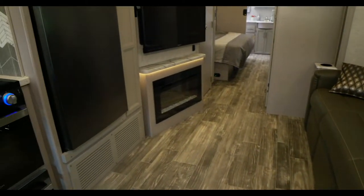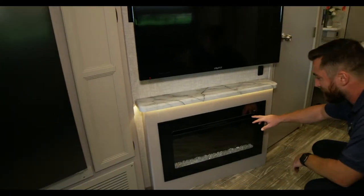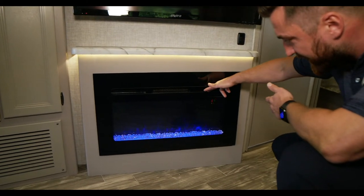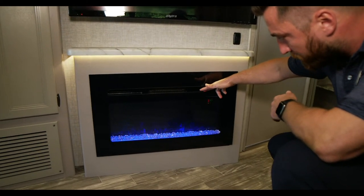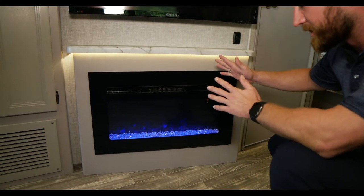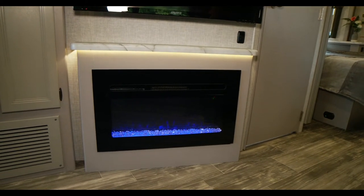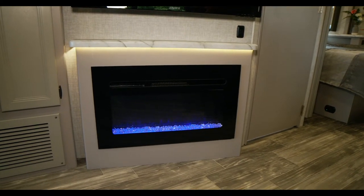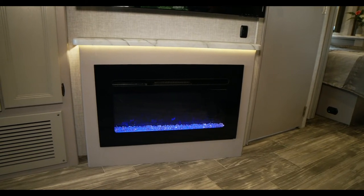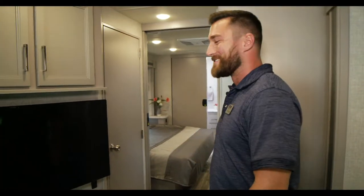You've got the nice fireplace in there — every time I show it to a dealer, I love cycling through the colors, especially that blue. The nice thing is this actually emits a lot of heat — you can adjust the temperature. But if you just want the ambiance of a fireplace, you can turn off the heat and just have the look going. And honestly, when Tom and I are shooting videos in the winter on the lot without power or generator access, this is what we use to heat the coach. It's a lifesaver in New York and New England in the middle of winter.